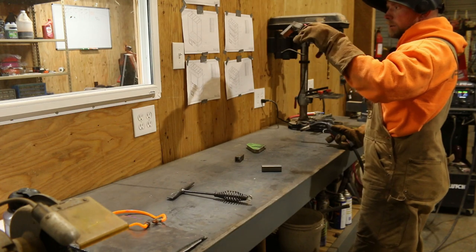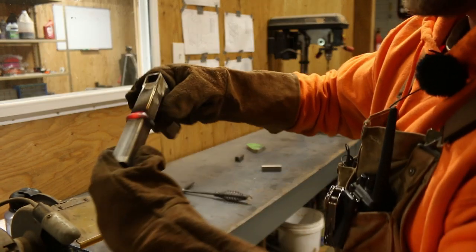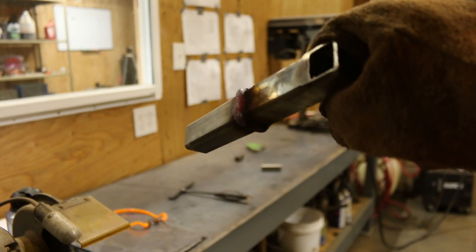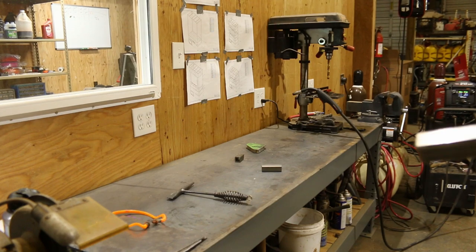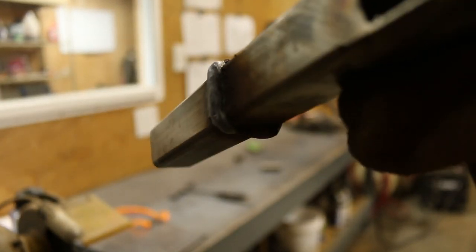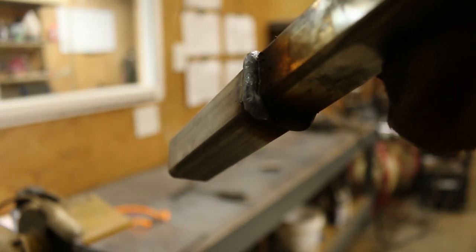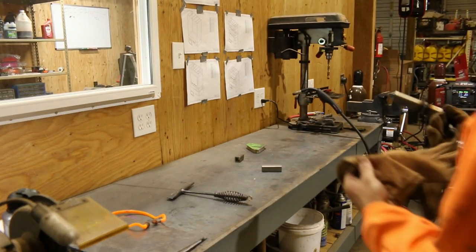When I end, I'm really good when I'm ending. So you can see the beginning, try not to hit the camera here. The beginning sits on top, right? But then towards the end, as the metal gets hotter, it sits down in there. So we definitely want to weld hot.